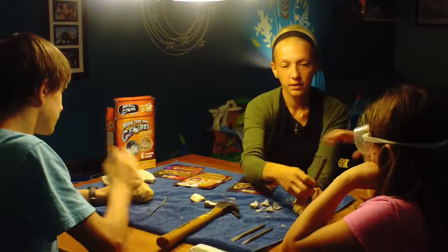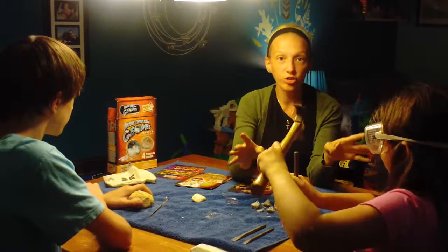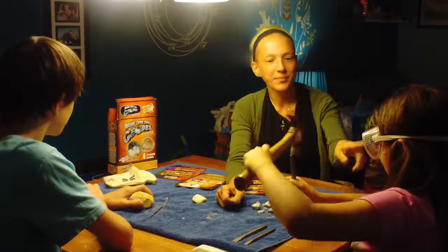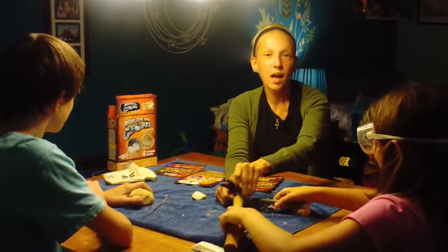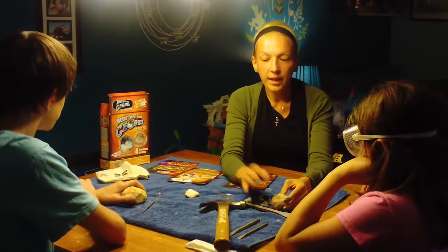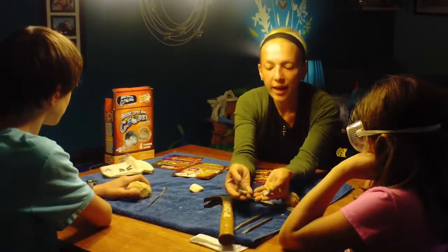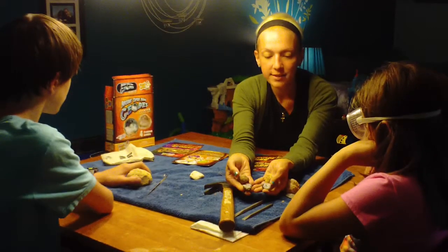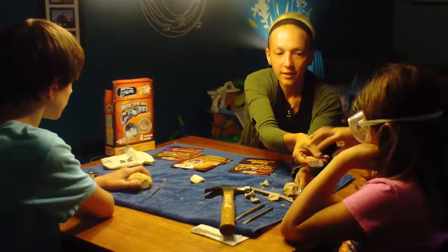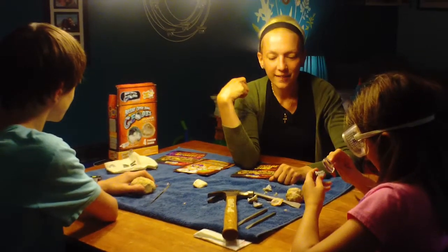Next, we went and we took the hammer. Make sure your child has their goggles on — goggles come within the kit as well. So after you do that and you hammer, your geode will break open, and you will get a bunch of little pieces like this. After that, your child can check out their own little geode, and that is it.